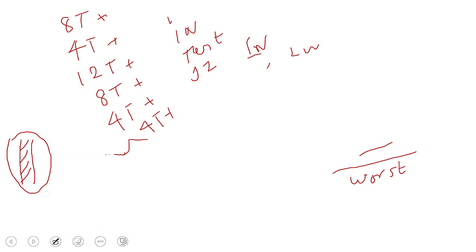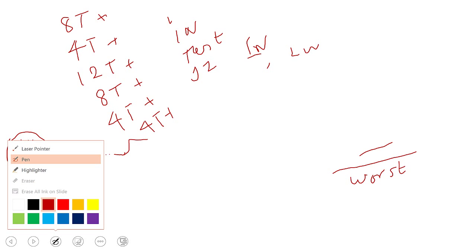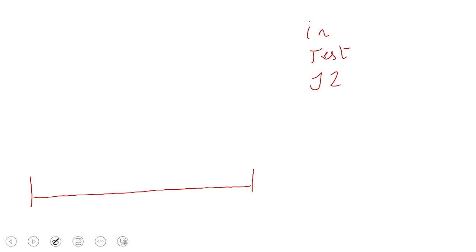Okay, now how will we calculate the best time? Let me write again: in, test, and jump 0. So these are three instructions, right? Now the best case is I have the same in operation, this is a time.